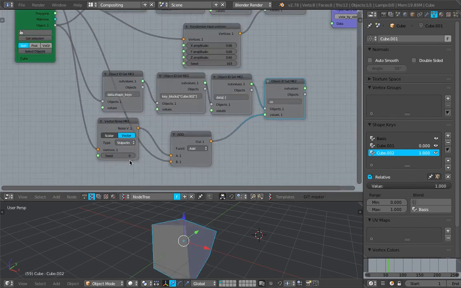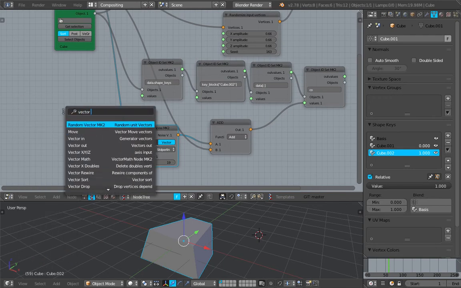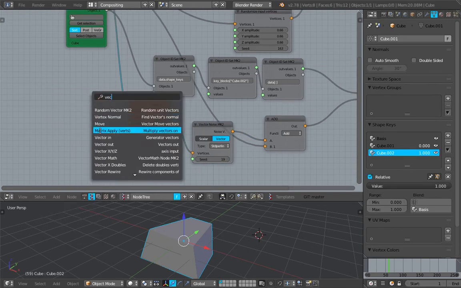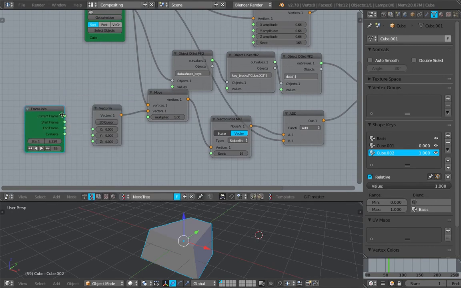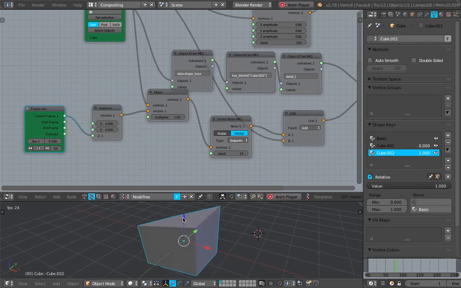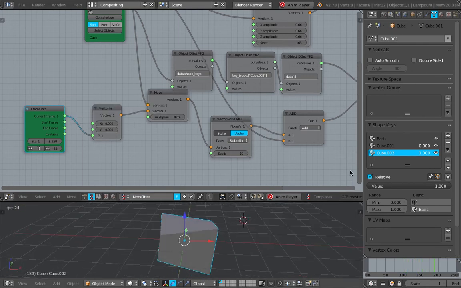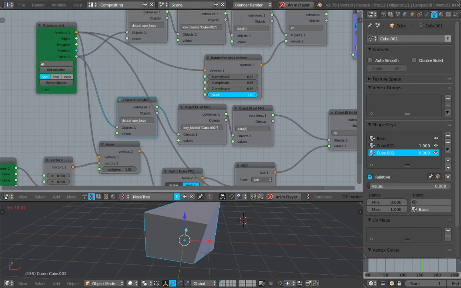Now let's check it out. Okay, so it seems to be working. I'll check it with the noise. We can have like a smooth value motion changing from frame to frame. So I'm gonna test it out. Frame, plug into the Z, playback. It's actually too fast. Let's slow it down. See, this is noise, okay, and this is assigned to the shape number 2, while we also still have shape number 1, and we can randomize the data from here, from the seed.